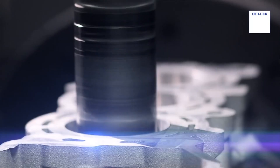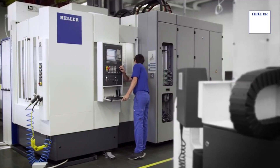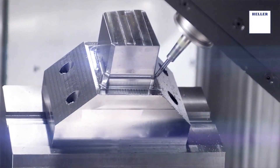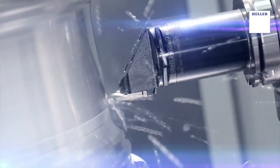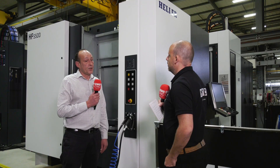When you get a job, how does it work from a customer perspective — what challenges and problems do you solve and how does the process work? Normally we get an inquiry from a customer to produce a certain part — he might want 40,000 a year. We would take the engineering drawings, look at the quality requirements, do a tolerance evaluation on that part, then look at what tools we can employ and do time studies, which are typically accurate to within plus or minus five percent.